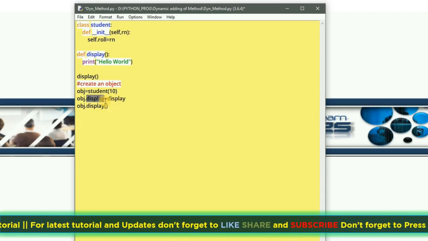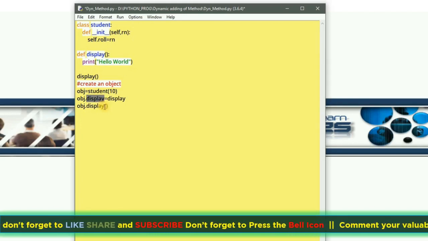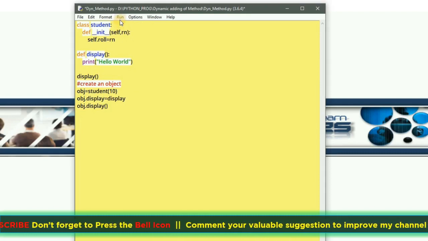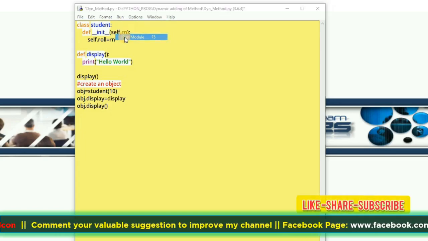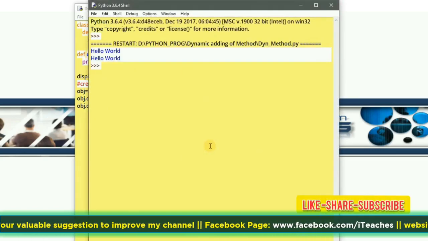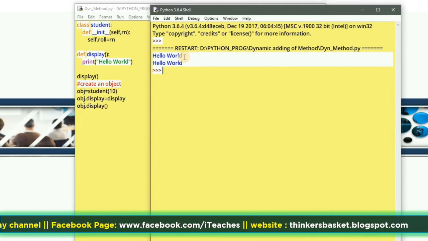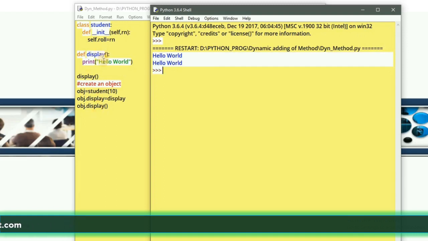All right. So now, as we have stored the reference inside this, when you try to call it in the next line, let's see whether we are going to get the same hello world answer or not. Again we are going to run the module. Earlier it generated an attribute error, because obviously this display does not belong to this particular class. But here, after storing the reference of the function into this display, we are going to get an output as hello world.